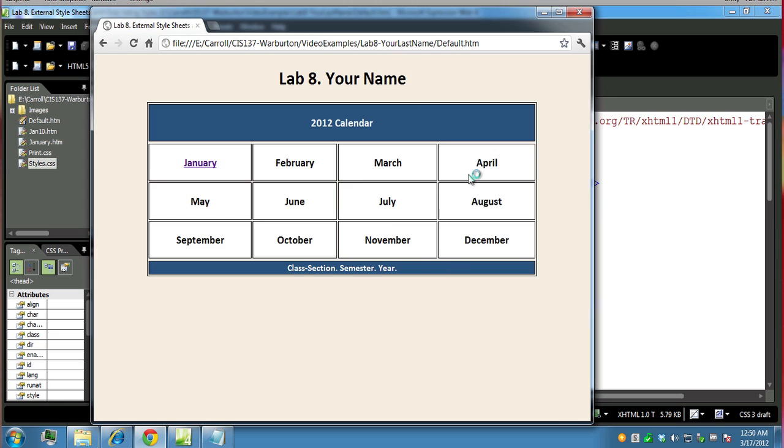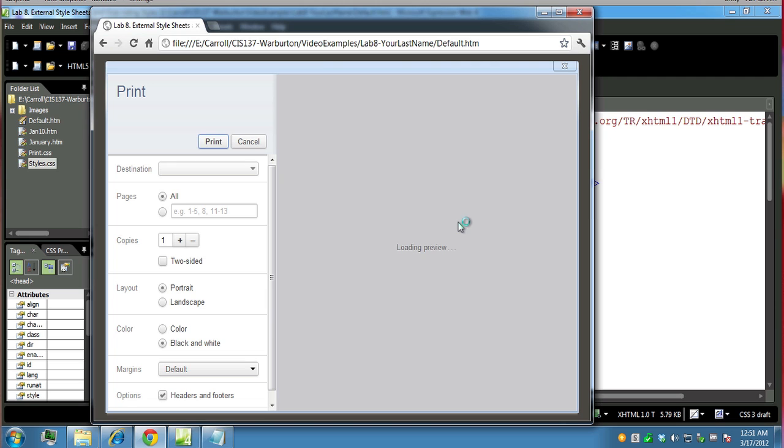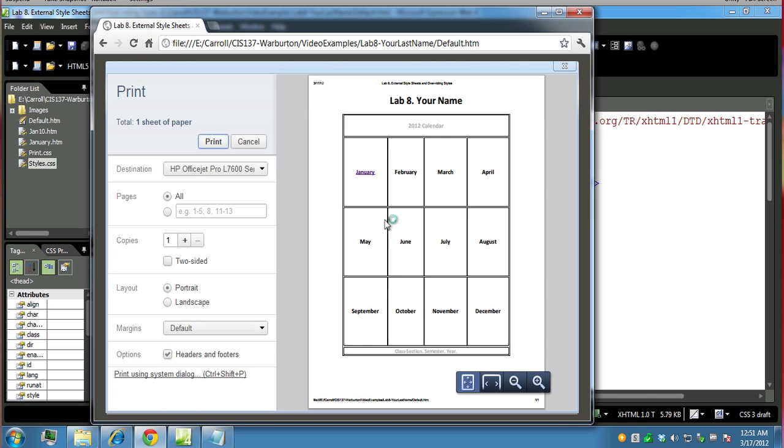So let's say if we go to print preview in Chrome, we want it to take up the whole page. So we want you to increase the height of the cells so that it takes up the whole page. I think the width could be changed too. I can't remember, I have to look at the specs. But we definitely want the height of the cells. I think it's 200 pixels.